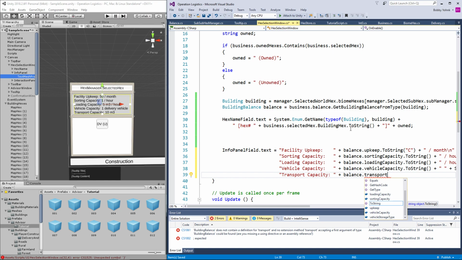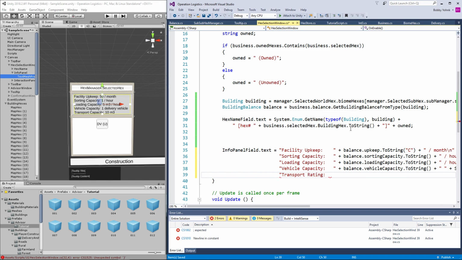So essentially, the transport capacity is the vehicle capacity. What exactly is it? How is that calculated? It's how much you can move one hex every hour from this, but that doesn't take into account the sorting or loading speeds, does it? Maybe it should be something more like transport rating, which would allow us to bring this back 2 spaces, which would be nice, plus, and then the transport rating could be automatically assigned in some way, potentially.